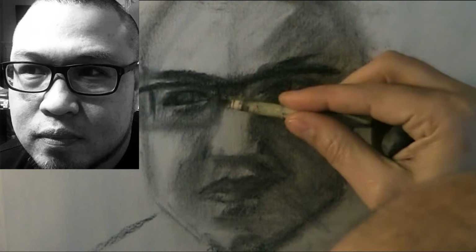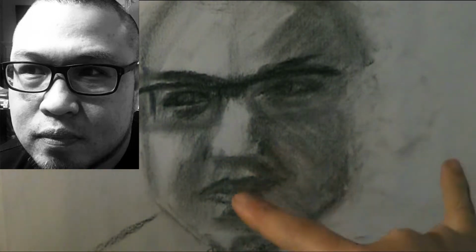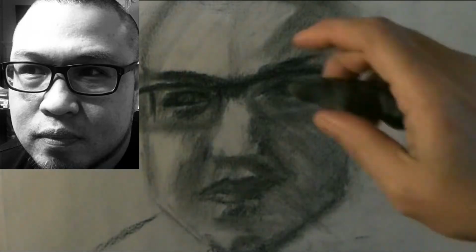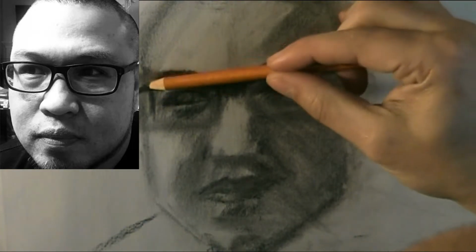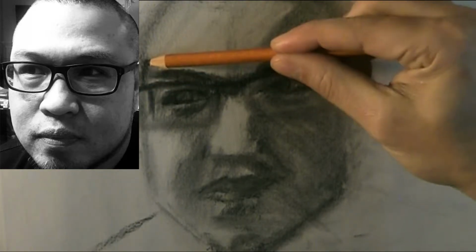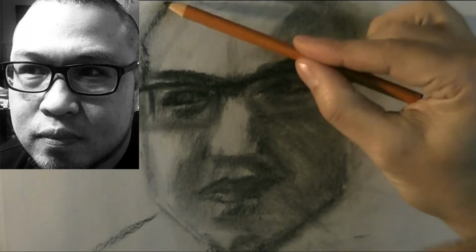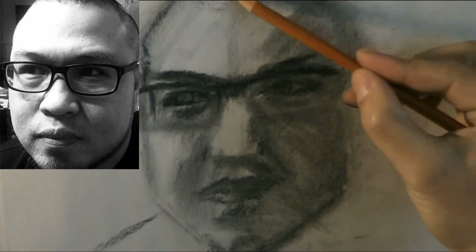Alright, so maybe what I'll try and do, I'm asking myself, is this going to look like him? I'm looking back and forth at the picture. I can't tell if his face is too wide, or I think the forehead looks like it's going to probably need to come up. Let's see, I'm looking at the glasses. It looks like this is going to be something like this. It comes out a little bit here. Has this sort of angle coming up, and then the hair is probably going to start about in here. Again, this is me guessing.